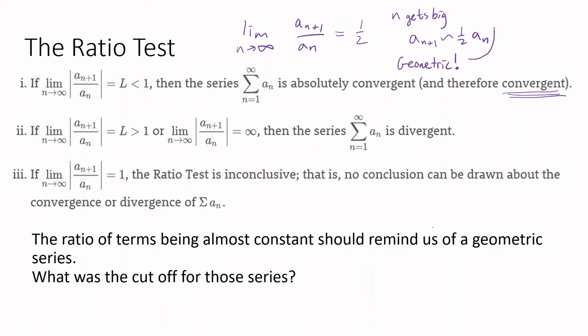And what do we know from this? Well, if we're geometric, if our r is less than 1, I converge. If r is greater than 1, I diverge. So I'm just using this geometric idea that if I look at r, the number I'm multiplying each time, then the ratio test is telling me the terms in my series kind of look geometric eventually. So I can use the ideas I know about geometric series and apply them to this series I'm working with. And that's exactly what's happening here. This L is like your r from the geometric. So if it's less than 1, converge; greater than 1, diverge. What's nice about this is you don't even have to remember something new. You know this for geometric, now you know it for the ratio test.